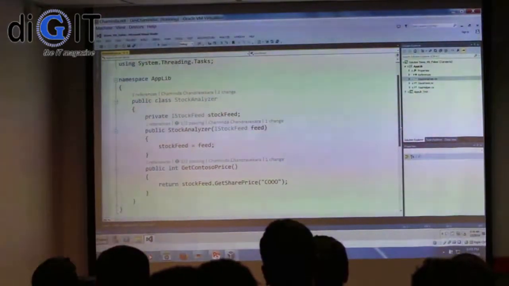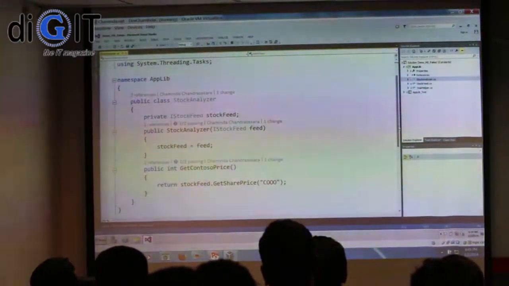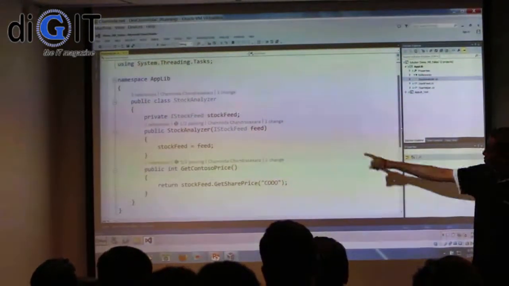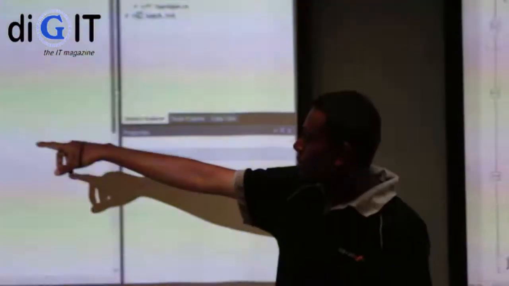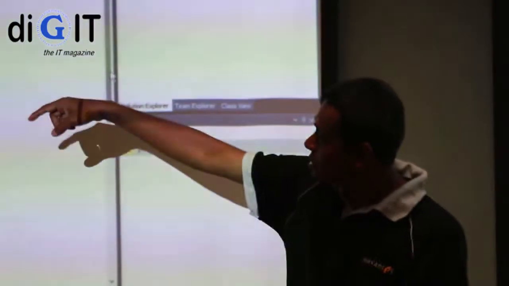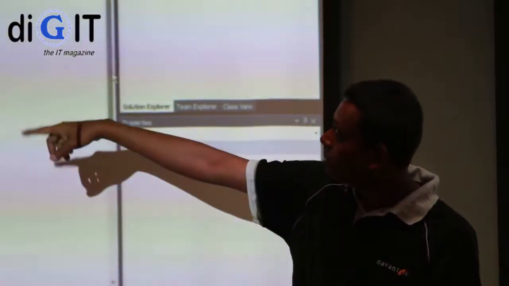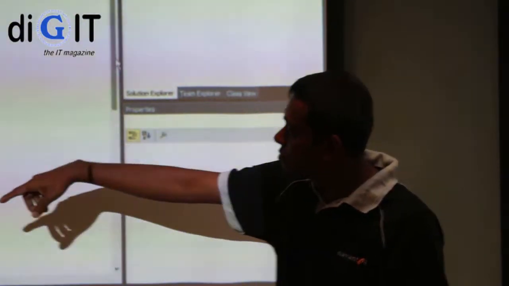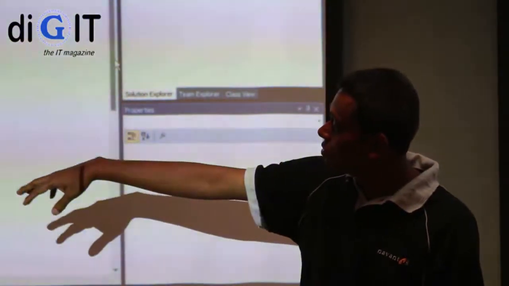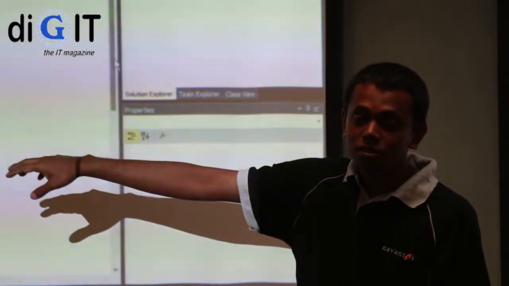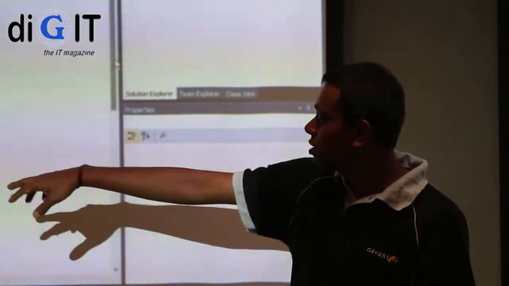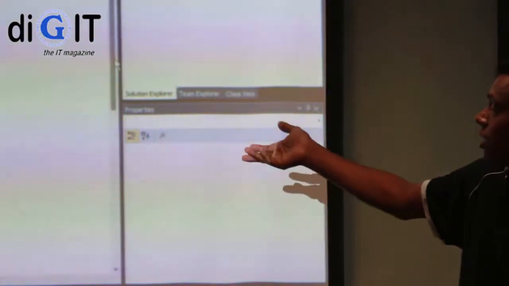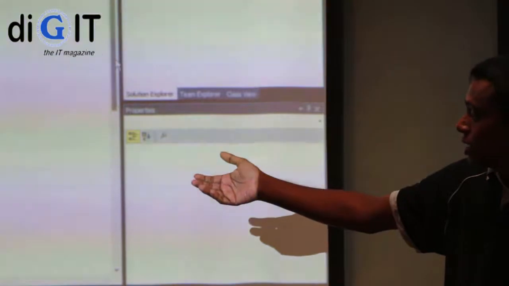This is basically halfway done. It's a StockAnalyzer class, and it expects a stock feed when it is created, from which you can get the price by providing the company code.